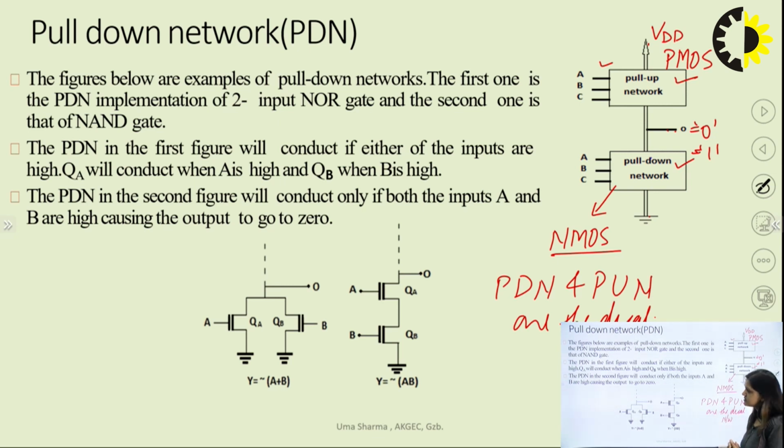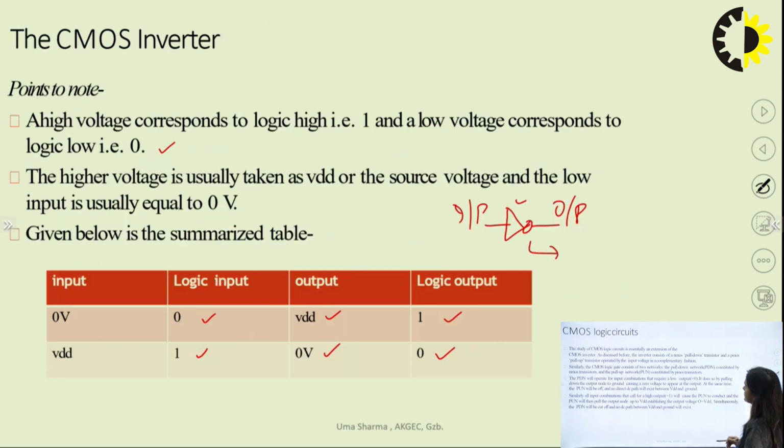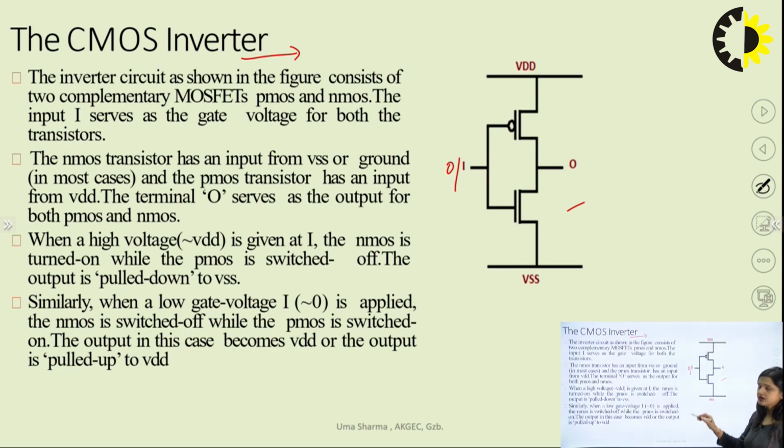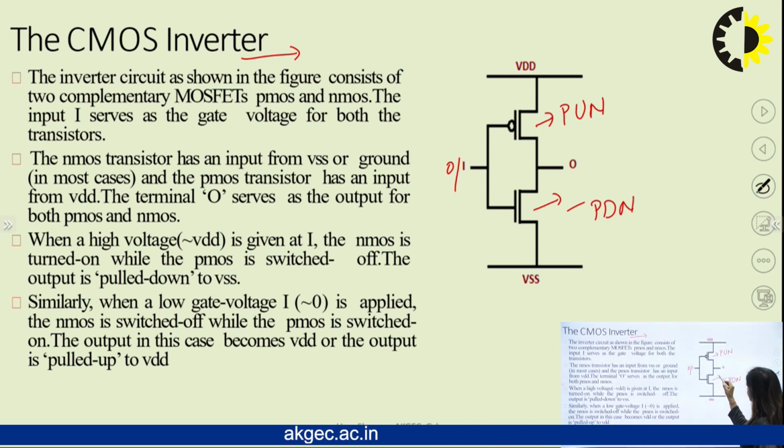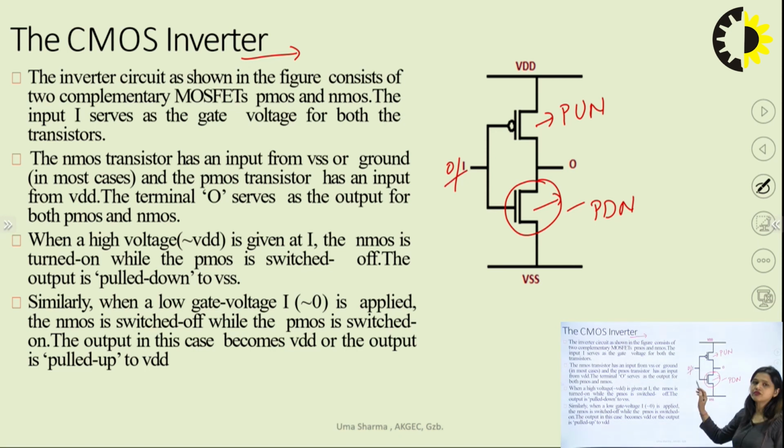So, now let us see how we can implement PDN and PUN. This is our objective. If I compare this circuit with the previous one, this is the transistor for PUN and this is the transistor for PDN. Here you can see that in PDN only one transistor is used because there is only one input, and in the PUN only one PMOS is used because there is only one input. Suppose I want to realize a NAND gate or NOR gate, in that case we have two inputs. So for two inputs we have to see how we can implement this PDN and PUN.